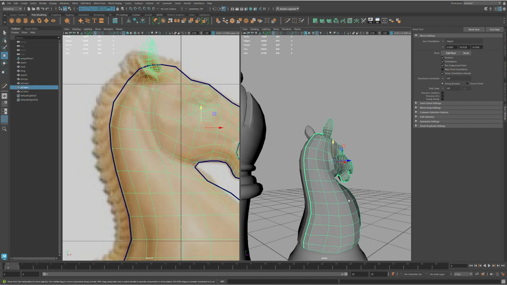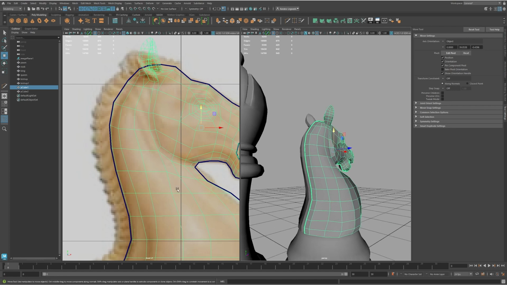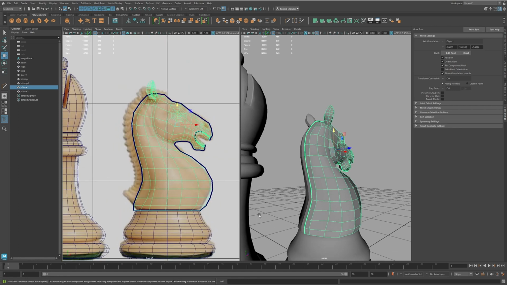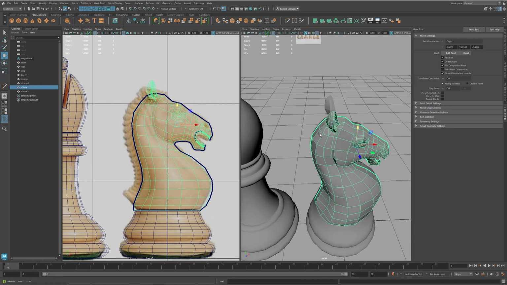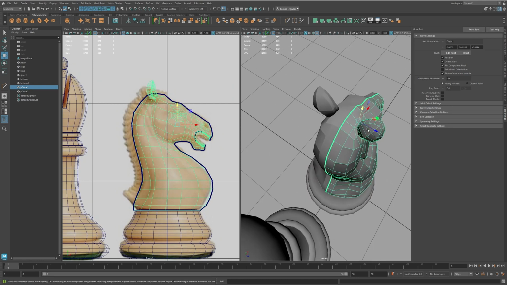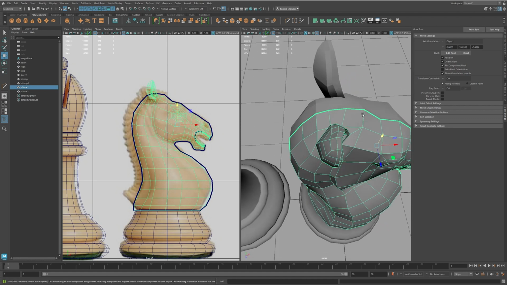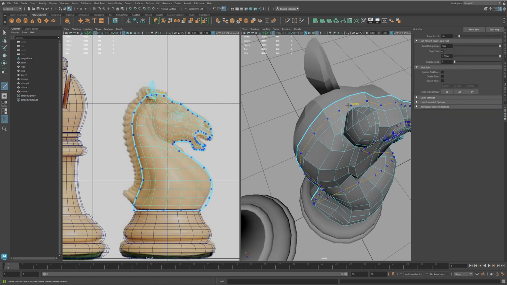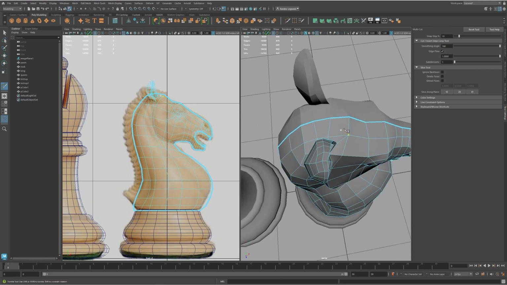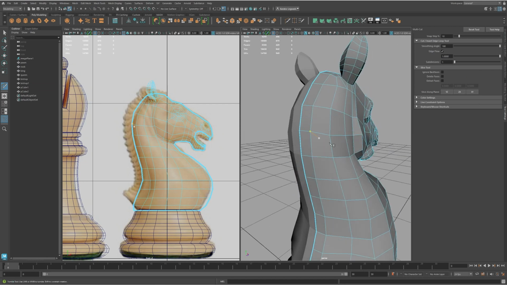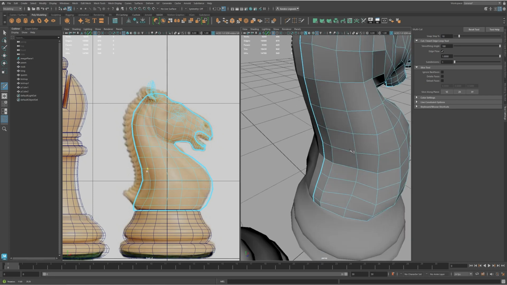Okay, now the mane. It does this little weird up thing in the back. We actually have decent. So the mane starts about way over here in the forehead. So what I'm going to do, it's a little trick I like to use. If I multi-cut, it's going to cut all the way around the head. And I might not want that. I might want a multi-cut that starts here and maybe goes down to about here somewhere.